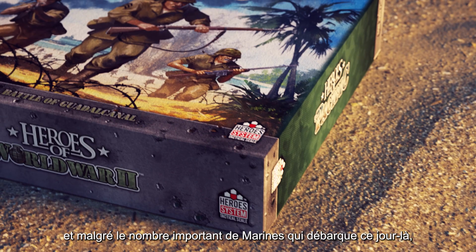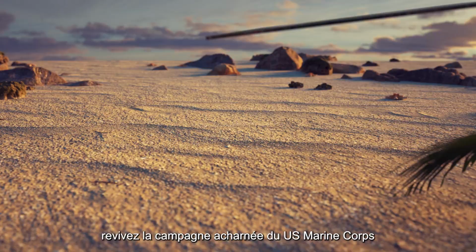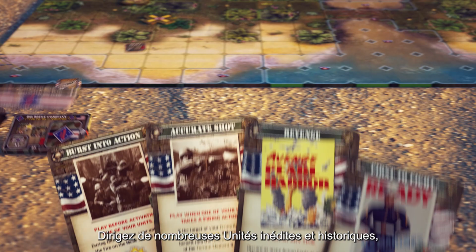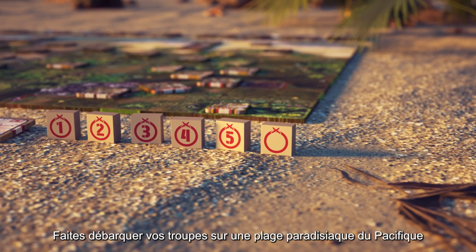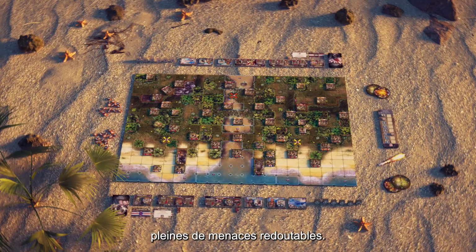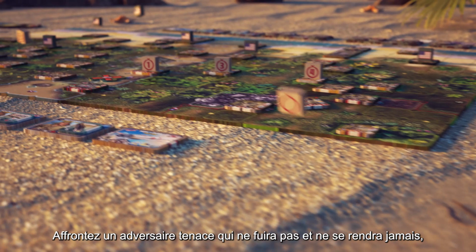islands so easily. In Heroes of the Pacific, relive the American Marine Corps' fierce campaign against Emperor Hirohito's troops. Draw from a wide roster of new and historic units, using a new recruitment system and doctrine cards. Disembark those troops at a Pacific paradise to run the gauntlet across its beaches toward the oppressive jungle where an unforgiving enemy awaits them. A formidable foe who will not run and won't surrender.